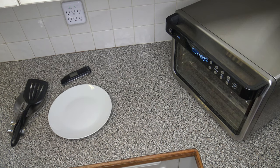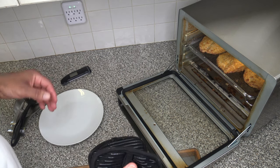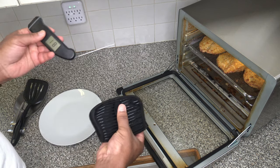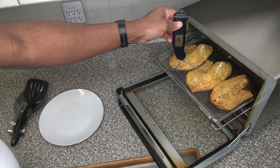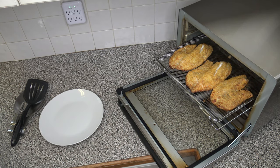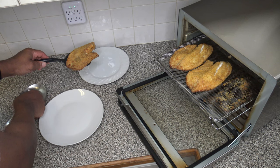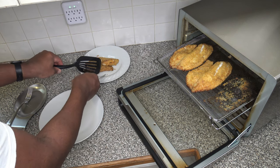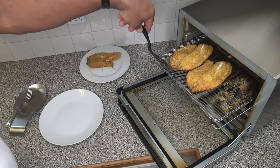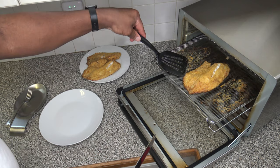Alright, I've let things cook for 20 minutes at 400 degrees and I'm going to open up now. There was a waft of smoke when I opened it, but no smoke during the cook at all. I'm going to check temp with my thermapen — yeah, it's very hot. All pieces are well done. I wanted to get that level of crisp I'm seeing right here. Getting these off and onto a plate — you can see the flip side is nicely air fried. I broke one open and you can see it's moist inside.